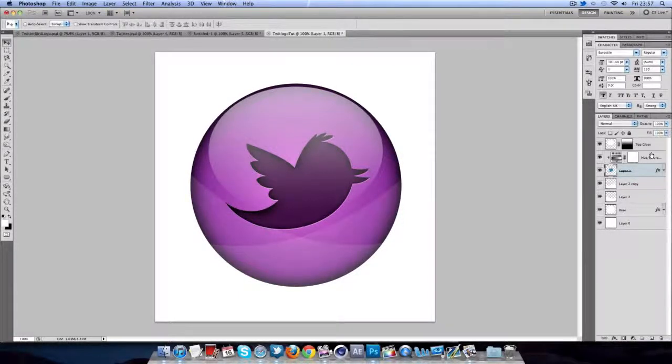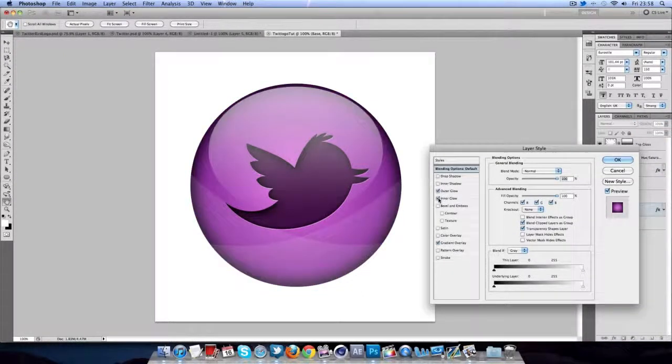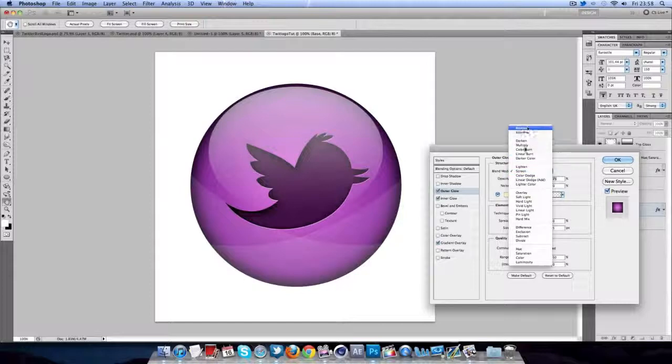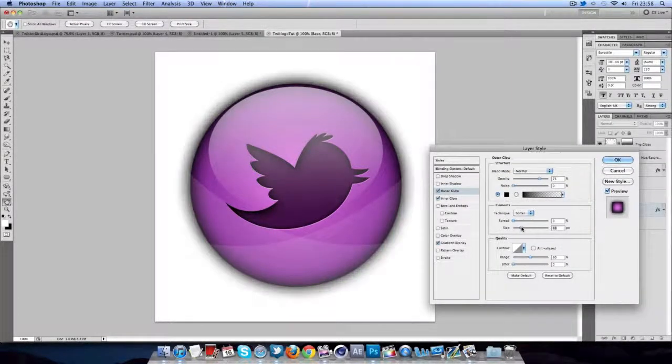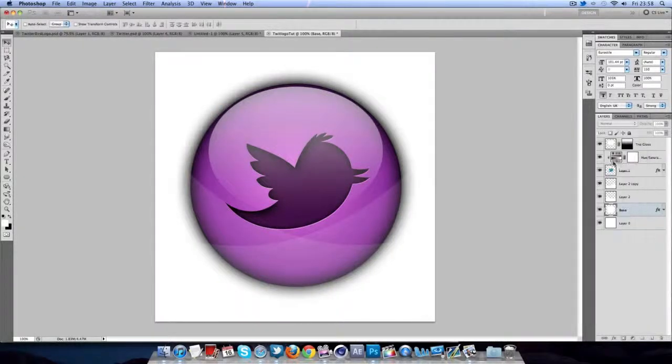Now, the way I actually did this was the easy way, but what you're going to have to do is, if you notice here, if I go to outer glow and set the blend mode to normal and black, as soon as you increase it, you'll see the white along the outside coming along here. You can just use the eraser tool and get rid of this. It's not a big deal, but it does save a lot of time in the process. Not the most professional, admittedly, but it gets the job done, and as long as you get the overall design there, I don't think it really matters.